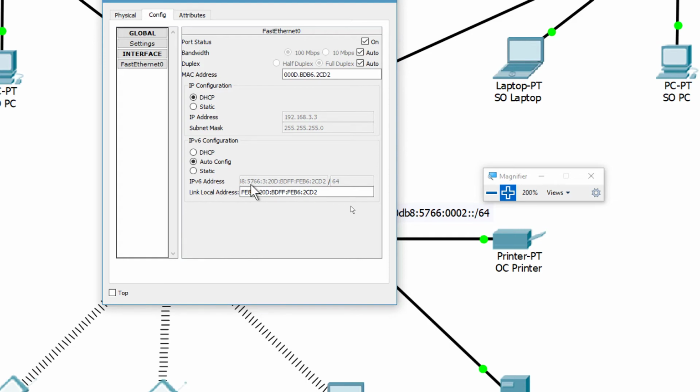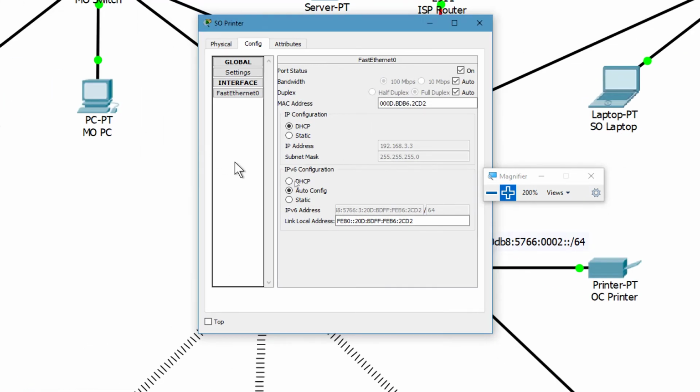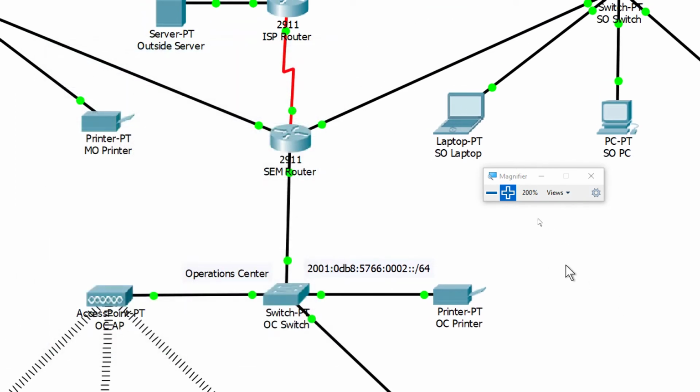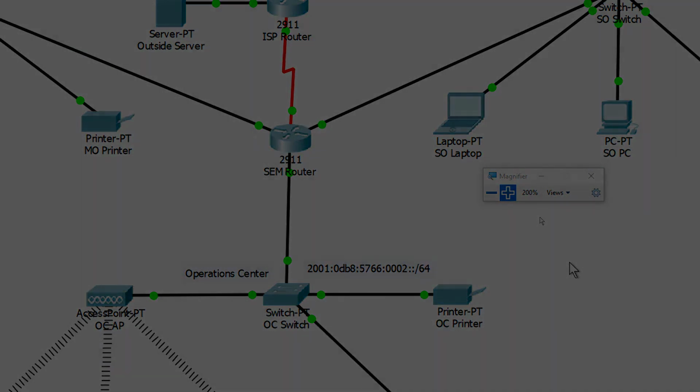The one thing for us to take a look at, just to see how this process was made and how it generated this interface ID, is the telltale sign that it did in fact use EUI64, and that is an FFFE located right in the middle of the interface ID. Every time you do an auto configuration via Packet Tracer, it will use that. Sometimes on routers themselves, you can adjust that so that it is random. But in this case, it will use the EUI64, the very same thing that we did with the main office printer. So I'm going to close that, and let's see if we can verify some connectivity.